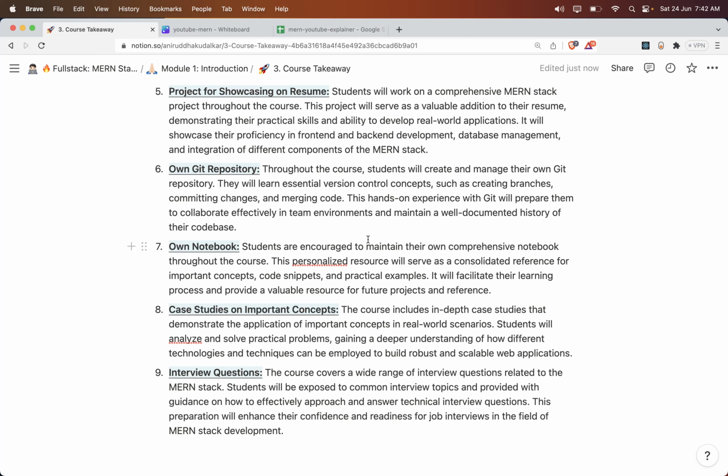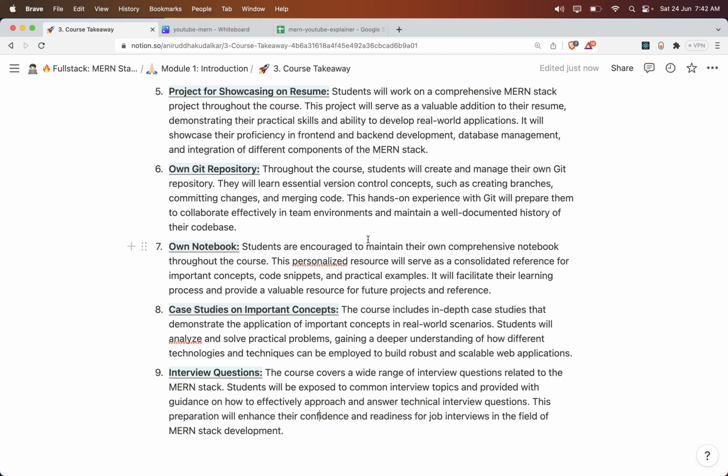Case studies. On each and every important concept, I have given case studies. For example, create the database for university registration. One thing I have covered. So you will get a real-time sense of that concept. When you say normalization, normalize this database for the university. So you'll get a real-time case study. At the end of the course, you will get a lot of case studies on important concepts of this course.